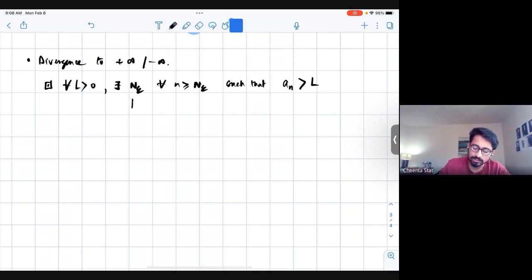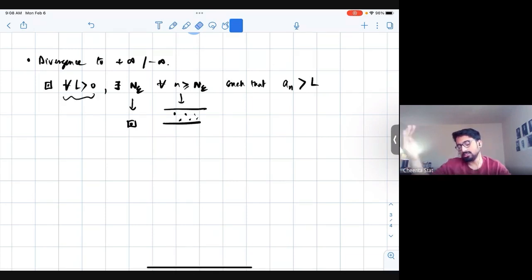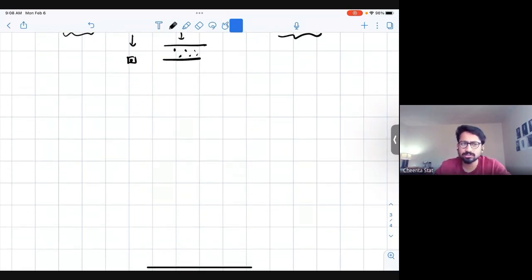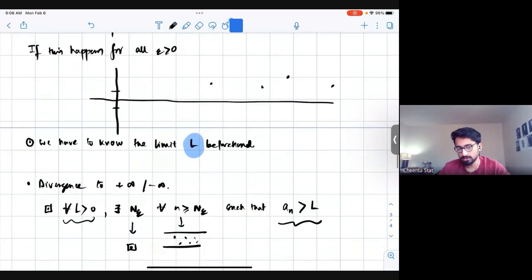This is like a selection of that point. This is like after that, whatever happens, okay? And this is like the point after which it happens. So you understood? This is essentially what's coming up, that n is greater than L. So I hope you understood this. It's not hard to understand if you understood the previous one.